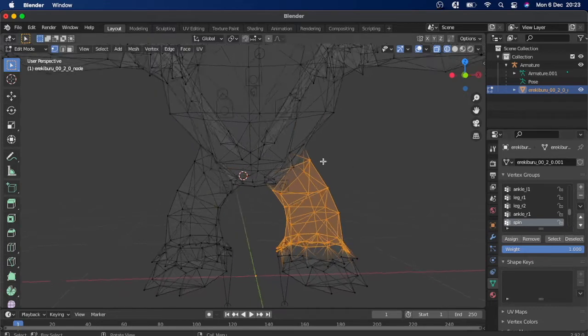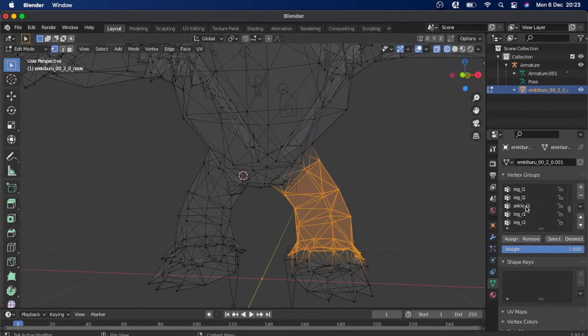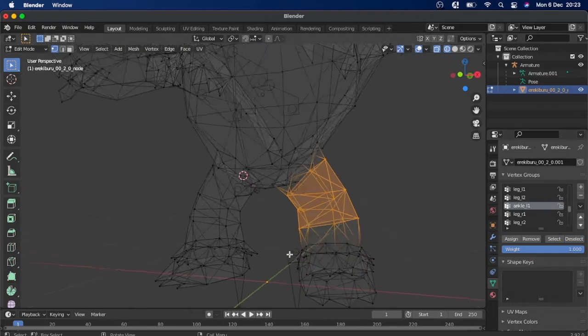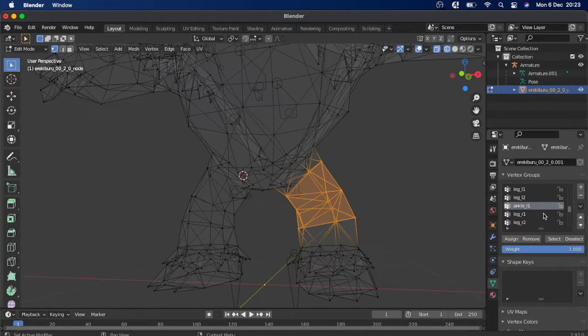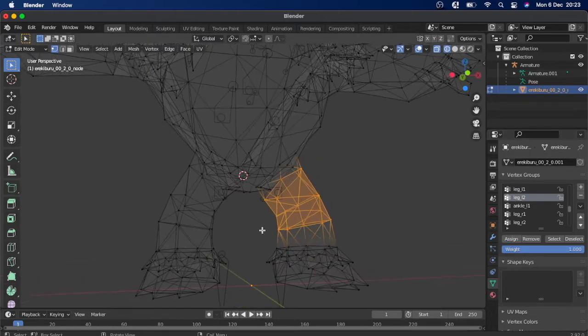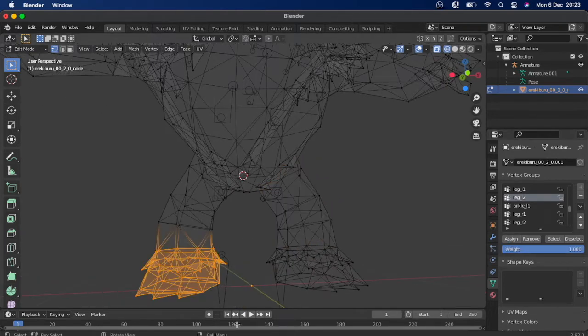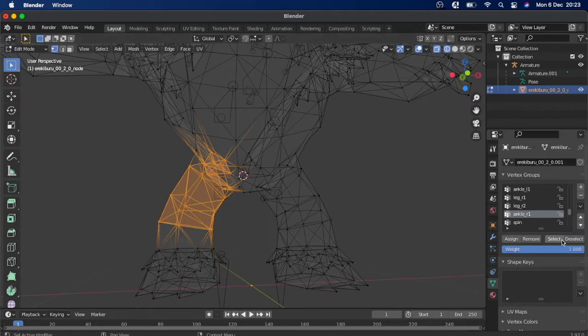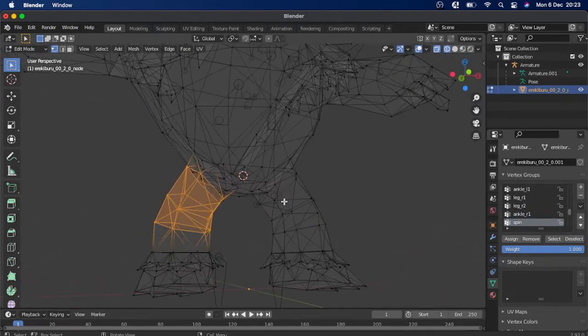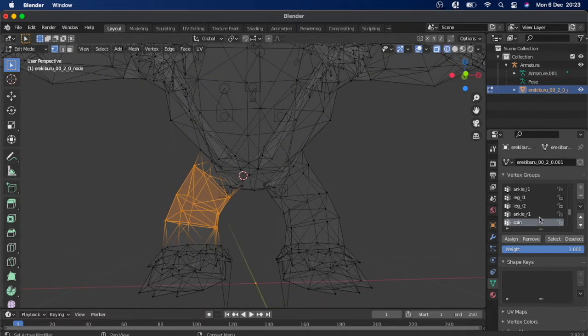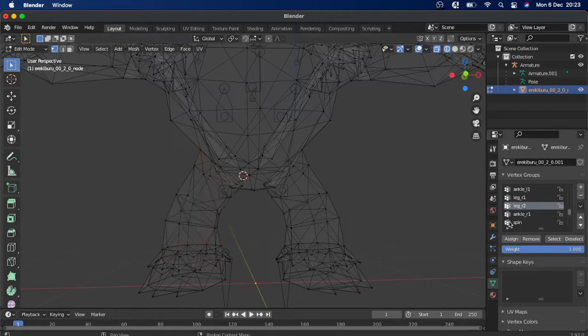So we deselect. Now we've got the leg, and if you remember, we also assigned some to the ankle. So we deselect that, and easy as that, those are the vertices we want to attach to this leg. So click assign again, and we can do the same again over on the right. If you remember, that's what we did for the left ankle. Make sure it's exactly the same on the right. Click assign, box select. We don't need to deselect that. We can deselect that, and that's exactly the same vertices as on the left, but we want it on leg R2. So if we select that, it's just leg R2.